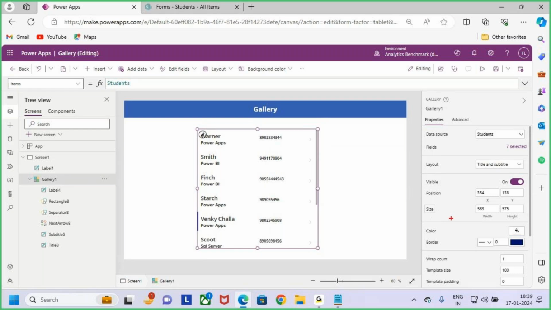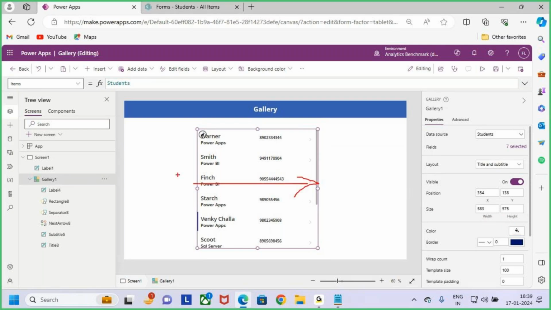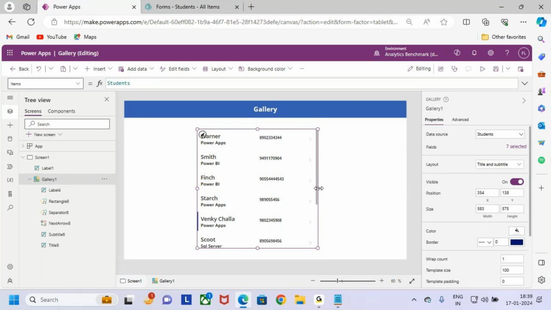And if size is nothing but width and height. Now if you want to increase the width, guys, this is the width. If you want to increase the width, you can go and increase it just by dragging and dropping. Now see, when I increase the width, automatically in the right navigation, also the properties, the width is increasing.